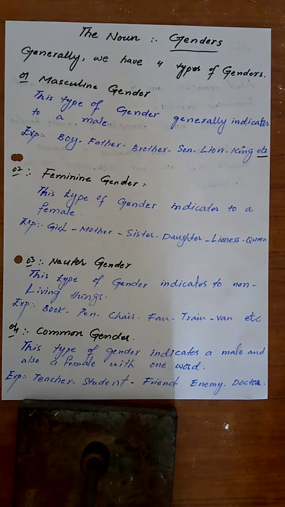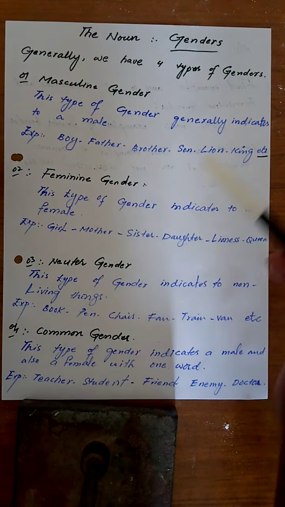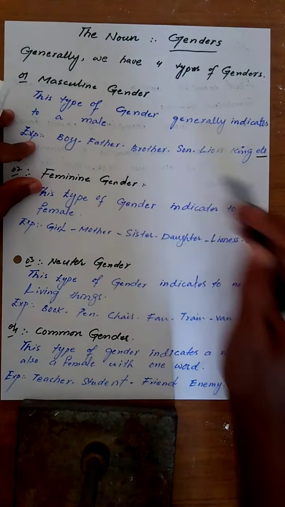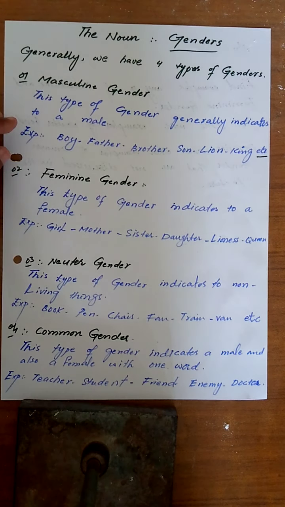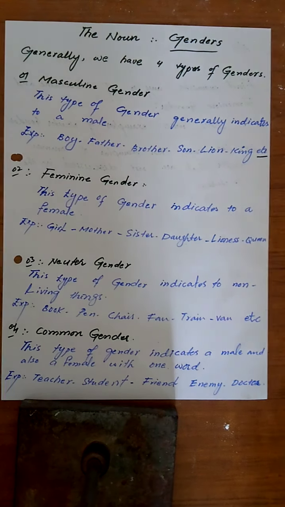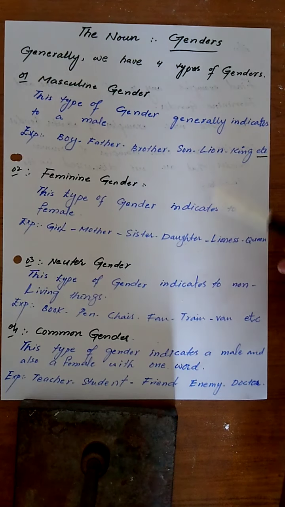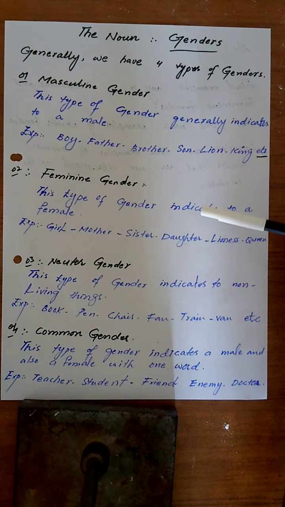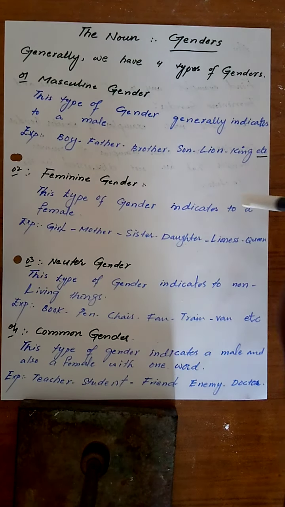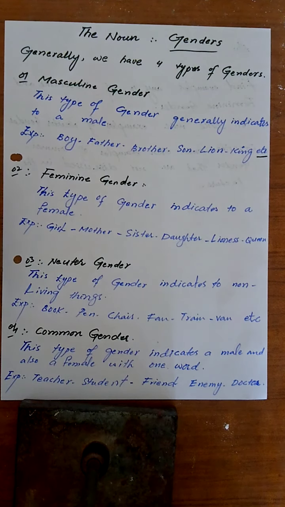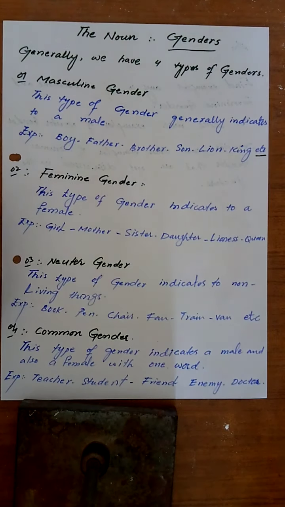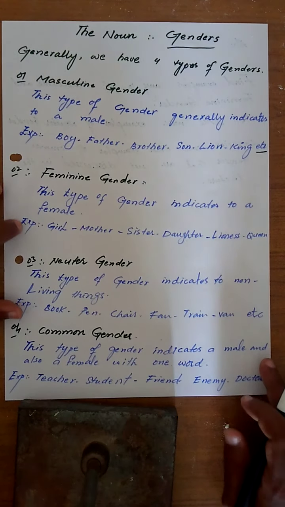Okay, and as you can say, the opposite words can also be called. For example, what is the opposite of boy? Girl. Good. What is the opposite of father? Mother. What is the opposite word of brother? Sister. And what is the opposite word of king? Queen. So these are also opposite words that I have written in masculine and feminine gender. These words define gender for a male and also for a female, but these words are also opposites. Students, are you getting my point?